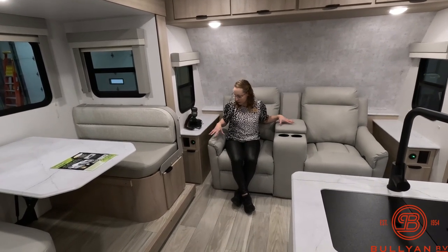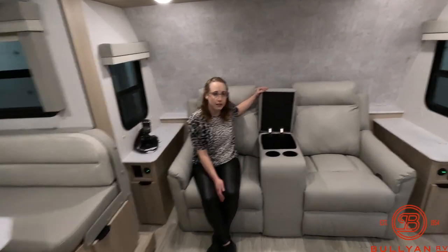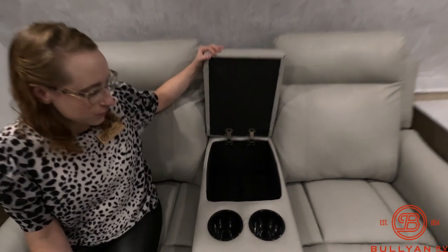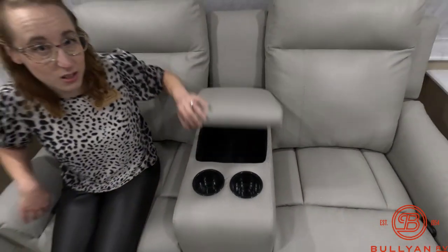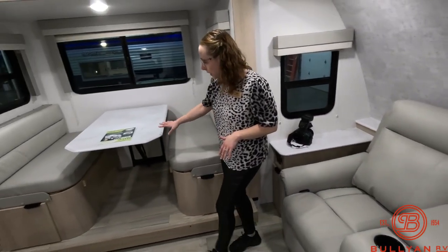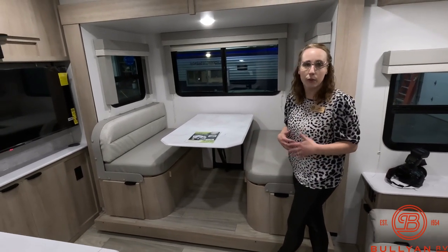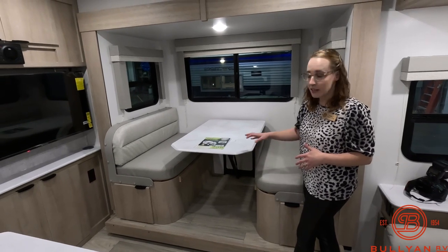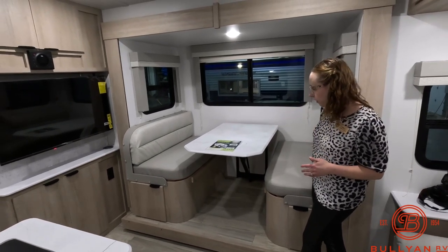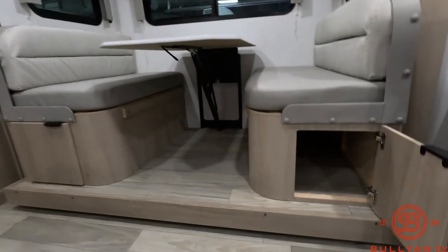For starters, they added in this front living room. There's a lighter interior and an opening in the couch so you can have some storage and cup holders. It does recline — I'm not going to do that because I think if I recline I might not leave this spot. Over here we've got our dinette, which is great because it goes down into additional sleeping. If you have guests that want to stay you can put them here. It's nice and long so people will fit better, with storage underneath.